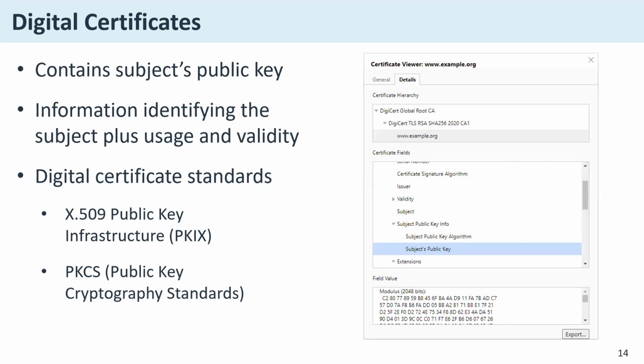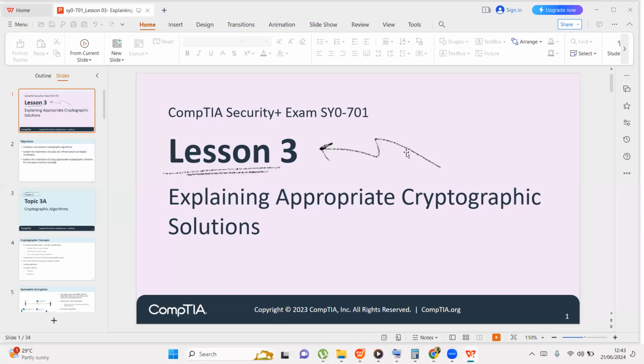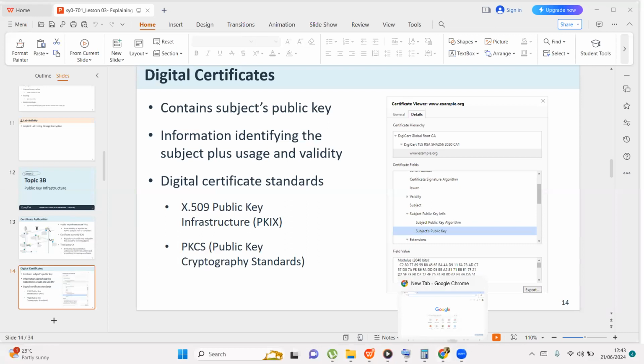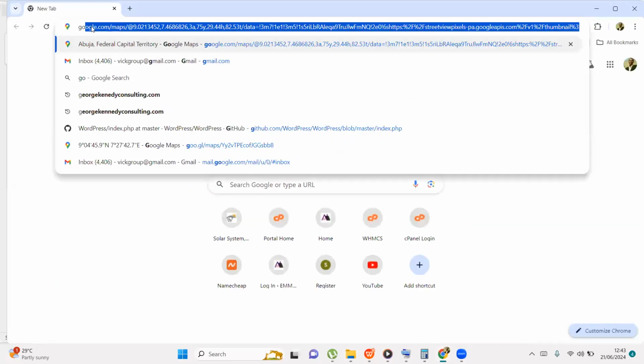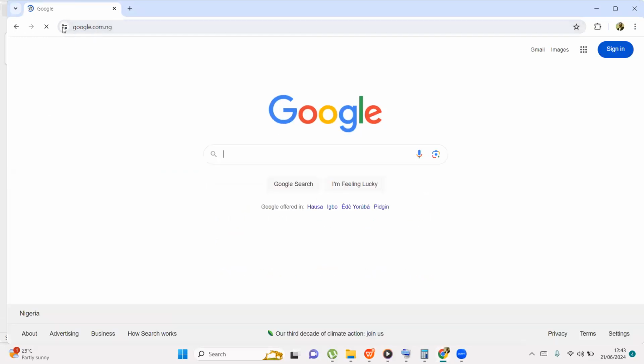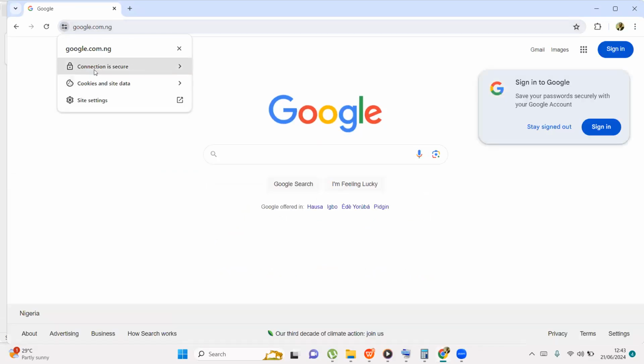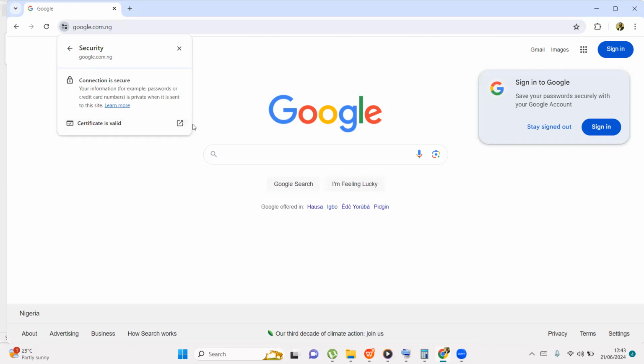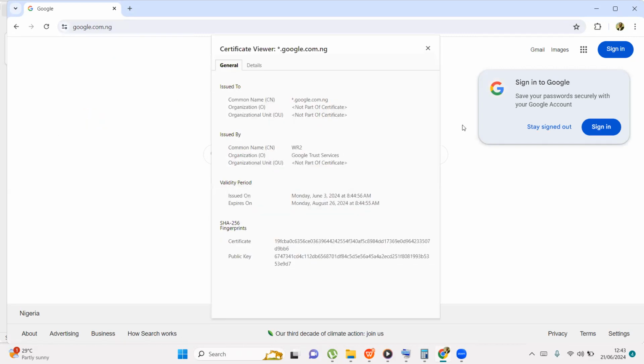So for an example of a digital certificate on your browser, if you go to Google, for instance, google.com, if you click on this site is secured and click on this place, you're going to see something like this, right? So you see, this is the common name for the domain.